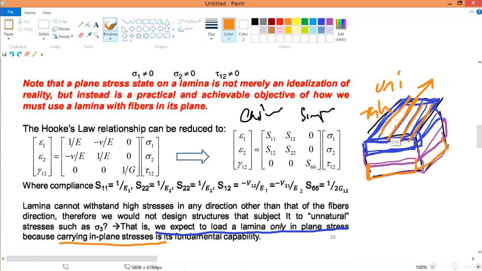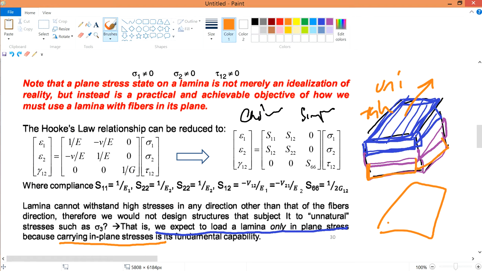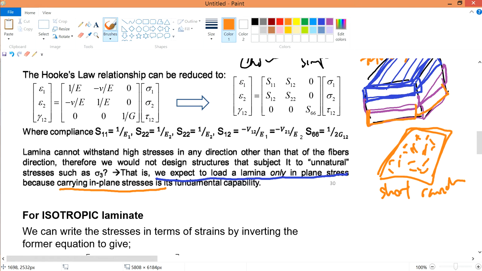Or maybe in another direction, maybe something like that. But what if you're talking about an isotropic material? Isotropic will most probably be a short, randomly oriented laminate. Over here, these are all your fibers, all very short. If you were to make them into a piece of laminate or a thin plate, they are somewhat isotropic. No matter which direction you pull, they are strong in all directions. That is what it's trying to say.